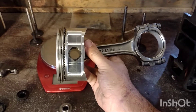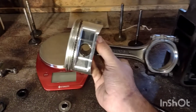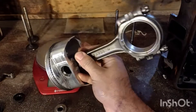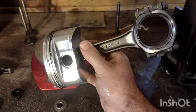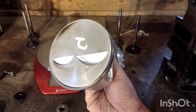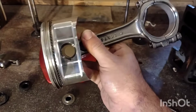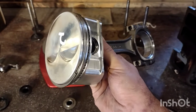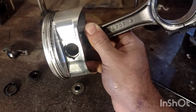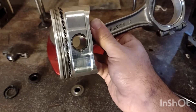There's also a lot that goes into the rotating assembly on these engines. This is one of the pistons out of my primary motor — not the one that blew up. This is a Manley forged piston specifically designed for a two-barrel class. These are only good for about 450 horsepower because they're so light and almost underbuilt. We have to run a flat-top piston, so these have the smallest valve reliefs they can get away with, and they've basically removed as much weight as possible to reduce reciprocating weight and allow the engine to rev up more quickly. This piston also has a much thinner and tighter ring pack than a standard piston, which reduces friction and allows for better sealing to create less blow-by.